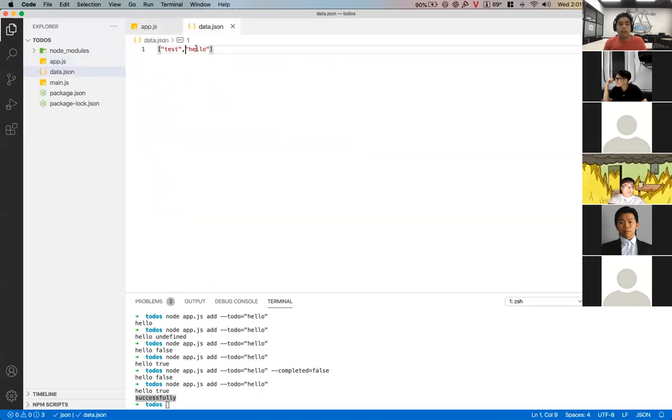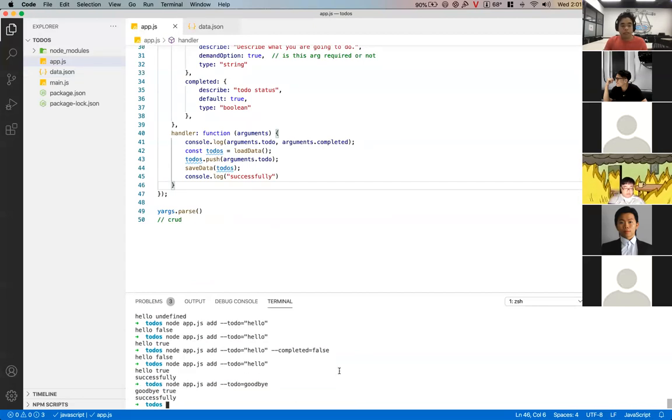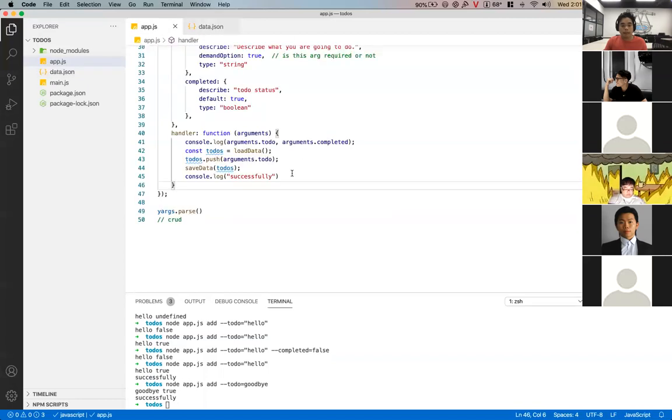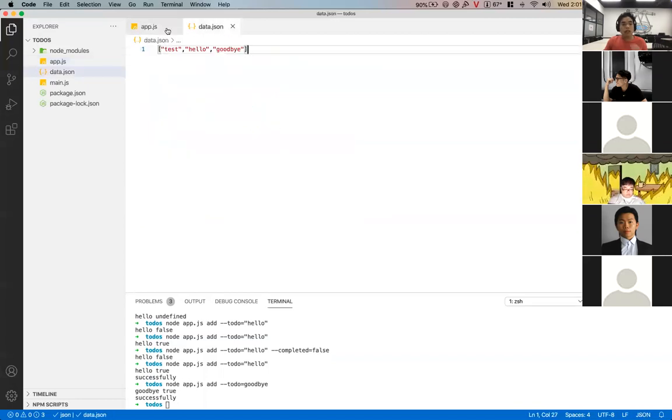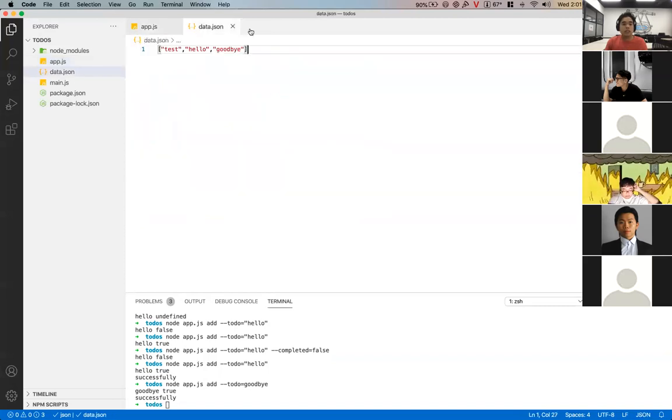So inside your data.json here, you see the new text hello, right? So I'm gonna say goodbye, for example. Okay, you should see goodbye inside the array, right? Okay, that's a simple string. But if you want to add completed status as well, so I'm gonna delete this.